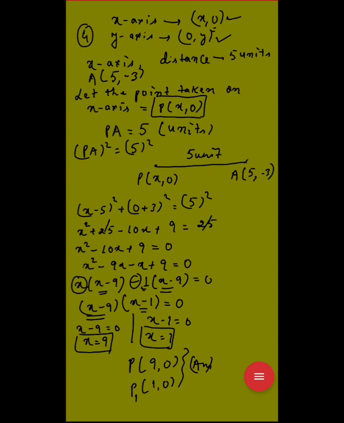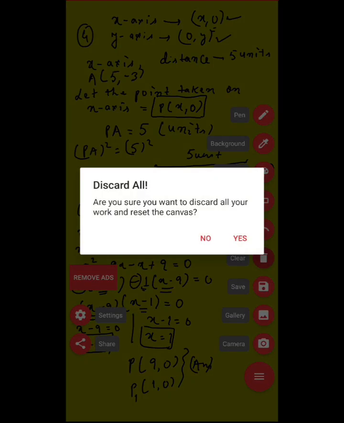Now we are going to define the section formula. This is very important. Now we are doing the section formula. Now I am just clearing all these things. Now see, the next part of coordinate geometry we are going to explain here is the section formula. So I have written section formula.